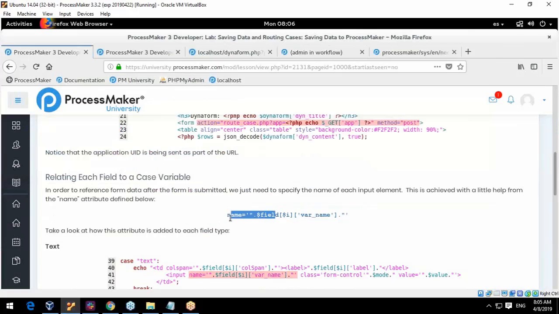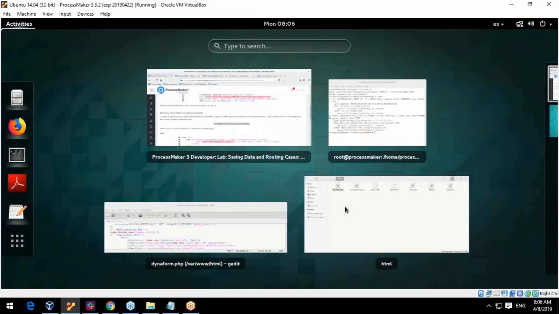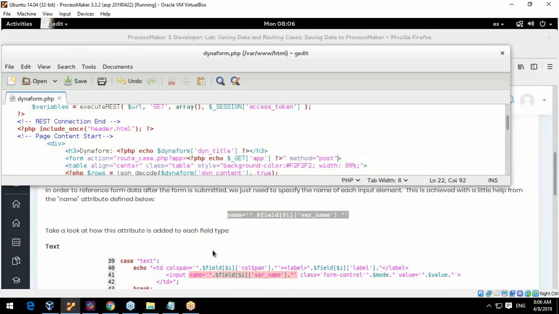So I'm going to copy this other code, and it's going to be text.